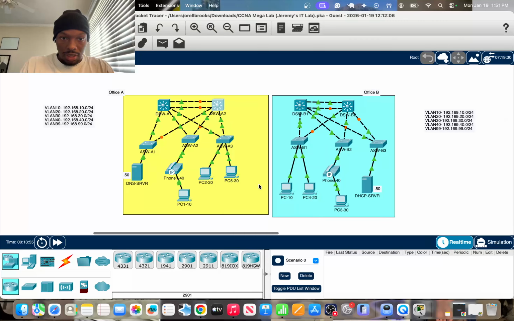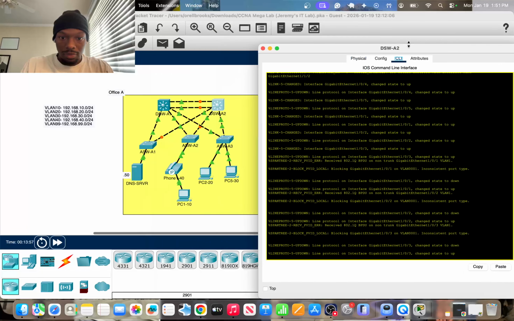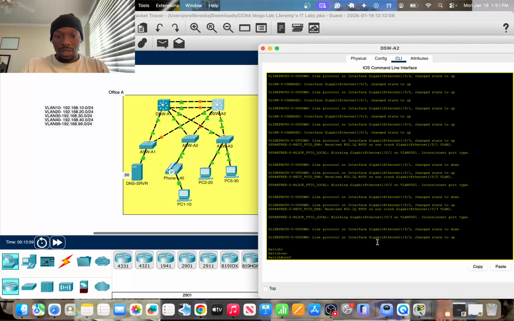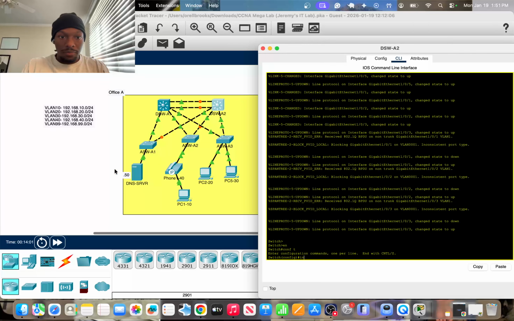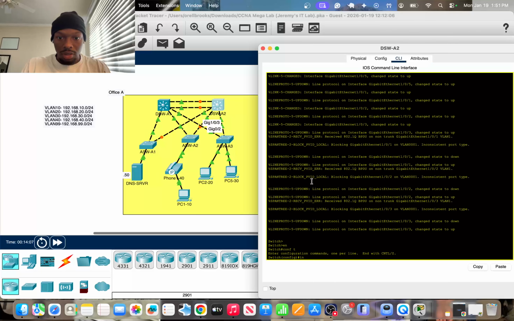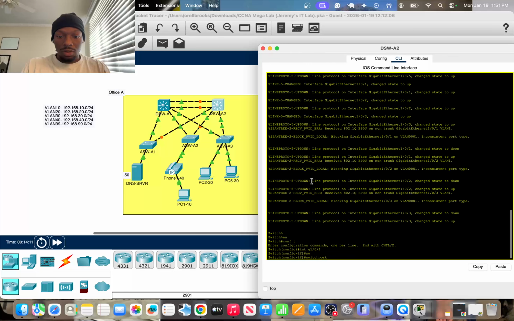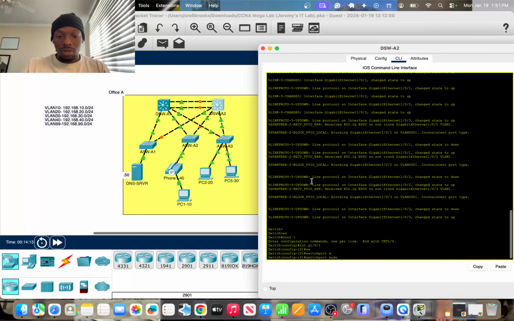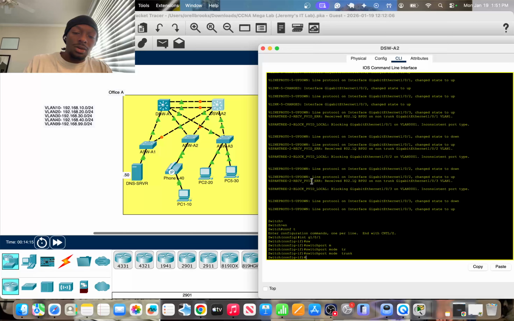Okay, now on this side, we will establish the trunks. Which one is connected to? Is that G01, 2, 3? Perfect. G01, switchport mode trunk. And I honestly don't have to manually set it to trunk. It's just out of habit.